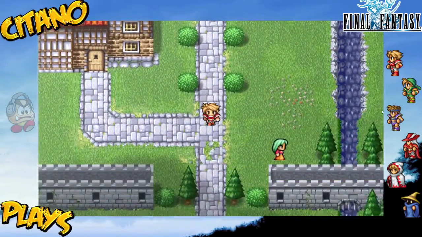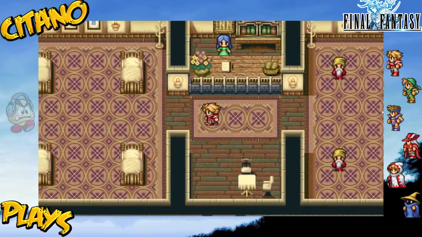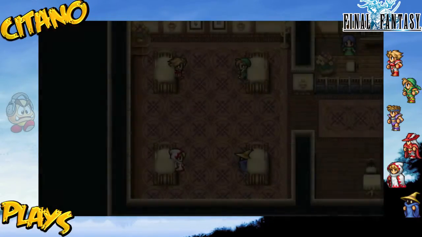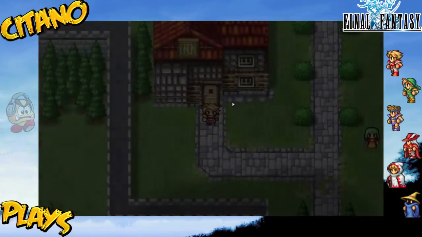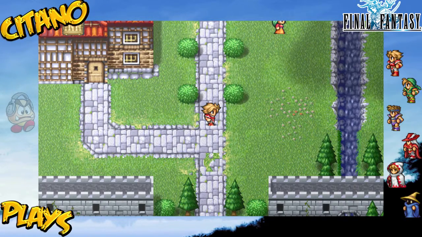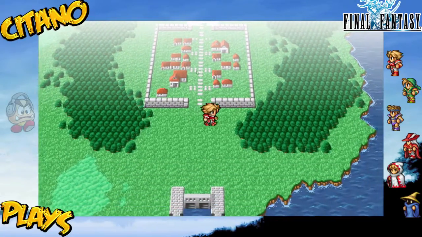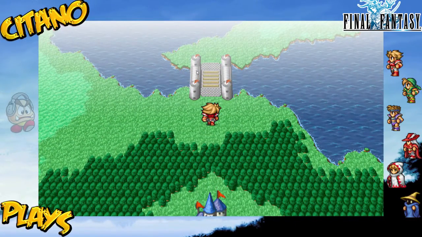Yeah, maybe not. So we're down here, we'll just go back to the inn and let's heal and rest up. There we go. We can move on. So let's move on to the bridge. Now we'll get a special typical tale of Final Fantasy when we cross the bridge.